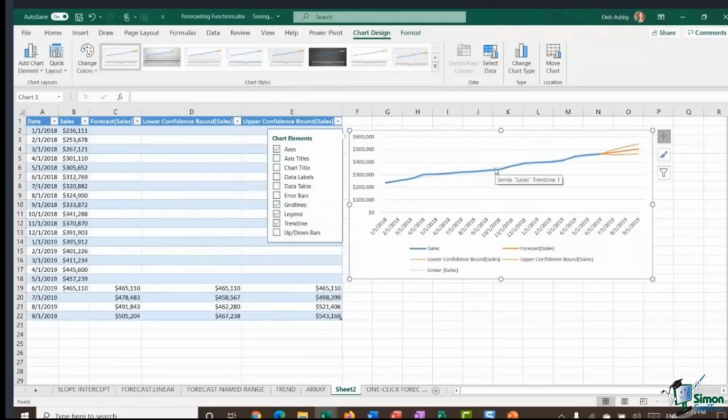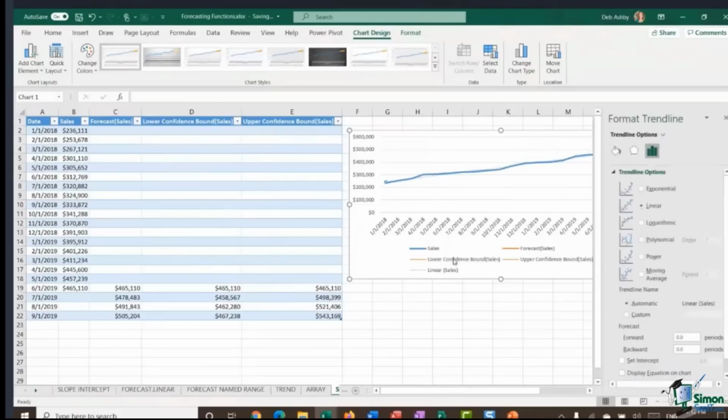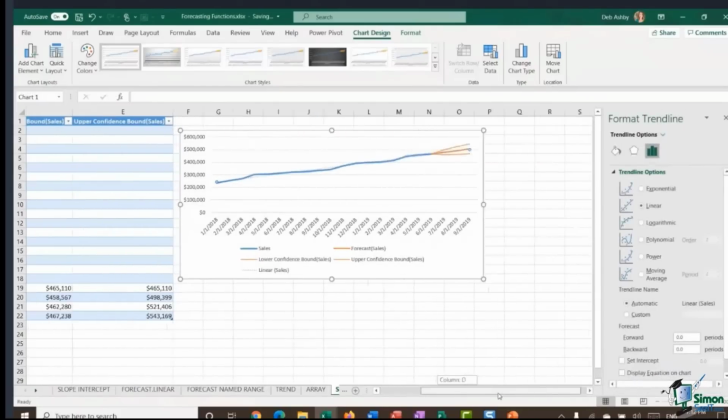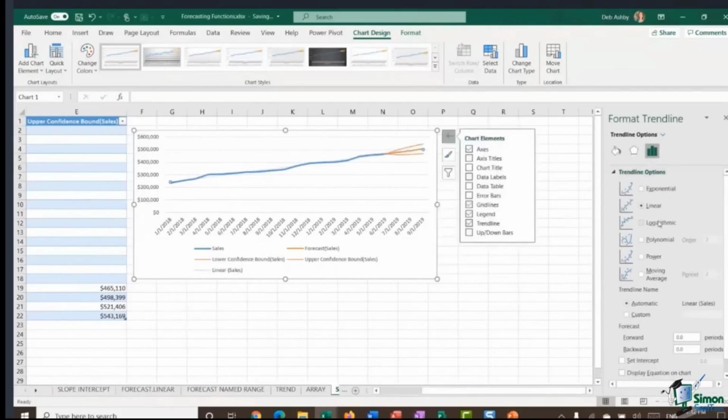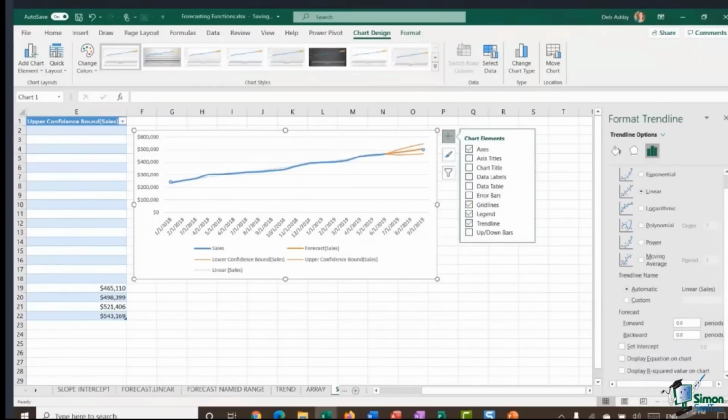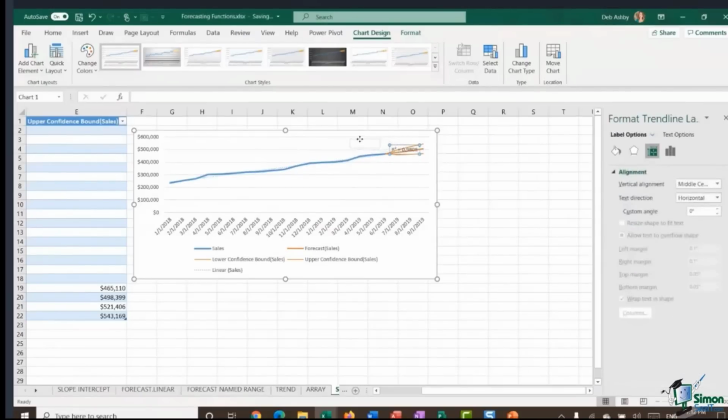But something that I wanted to point out to you here, because I think this is quite an interesting point, is I'm going to click on this trend line, right click, and say Format Trend Line. You can see here I have my trend line options, and currently I have a linear trend line going on in my line chart. Now I'm going to scroll down, and right at the bottom I have this option that says display R squared value on chart. I'm just going to turn that on for one second, and it gives me this little equation over here.